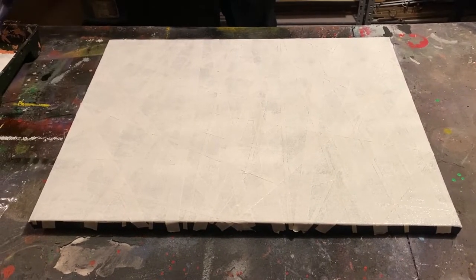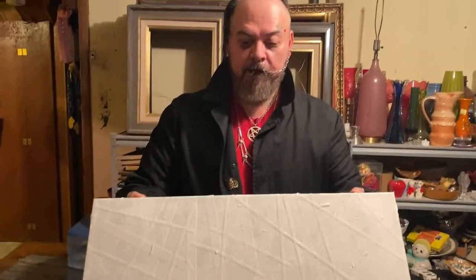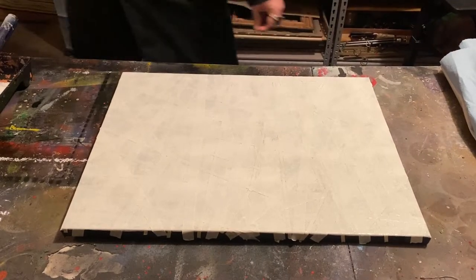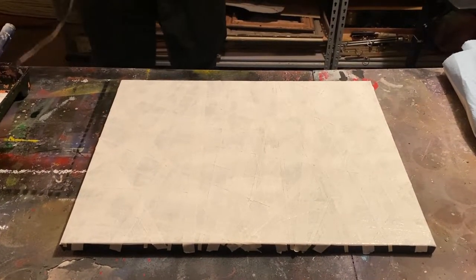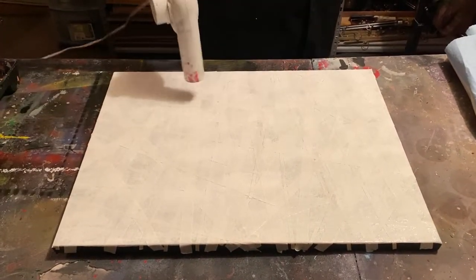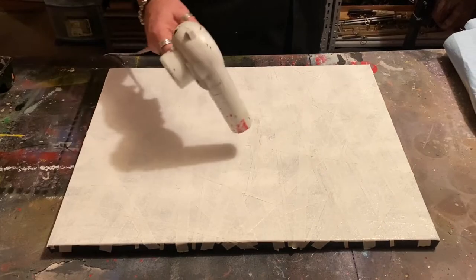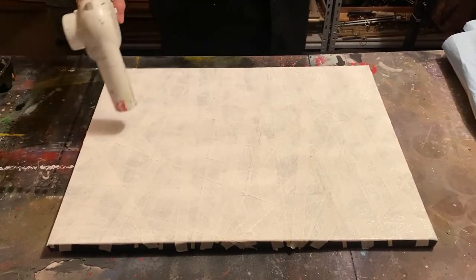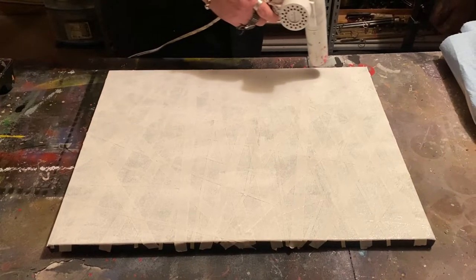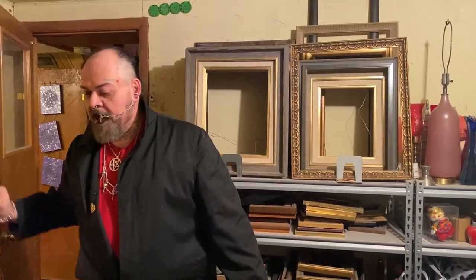Okay, so here we go. Last coat. This is the final part of this. Now you went back to normal. It's like a baby. You just went back to where you were born, back to the beginning. Okay, so I'm going to hit it with a hairdryer real quick. Now, I'm not going to reveal it yet, but I'm just going to give it a fast blast, just to show you what you've got to do. Give it a little bit of a blast with your hairdryer. But the main thing is let it dry naturally. You don't want to over dry it too fast. Okay, be patient with this. And we'll be back to reveal this.